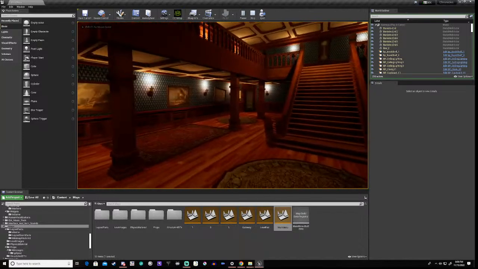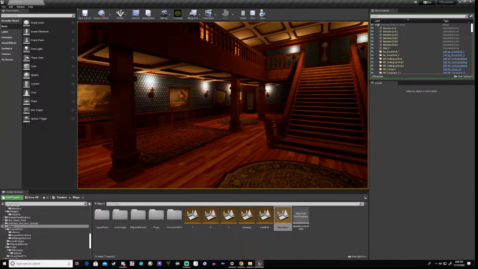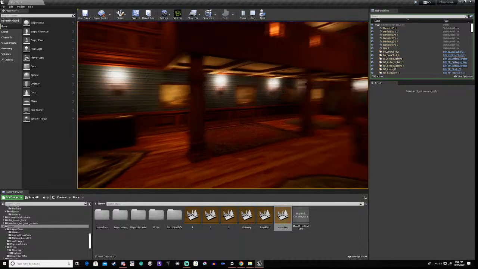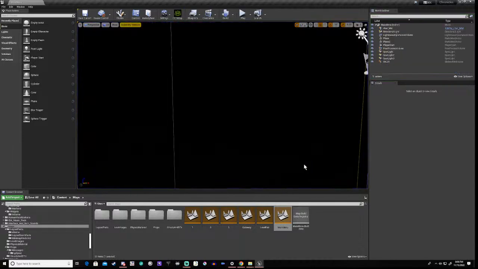And there we go. Right, so that is obviously working a bit better now that I turned the volume up. And we have a bit more sound going on now, obviously.